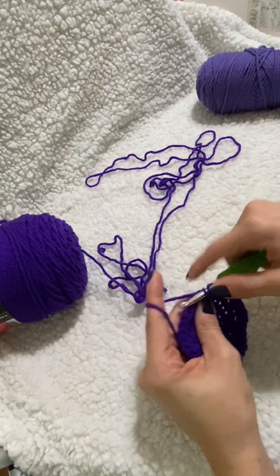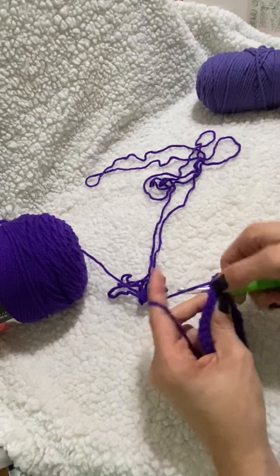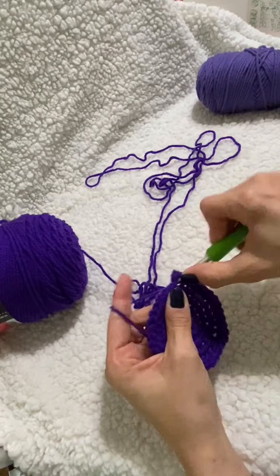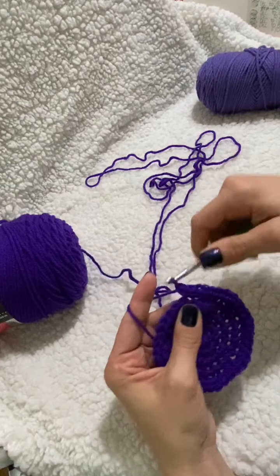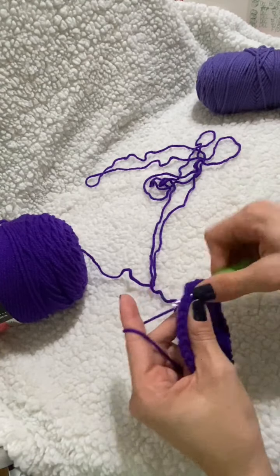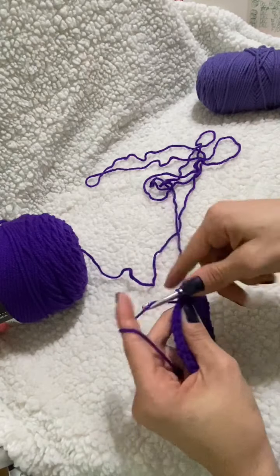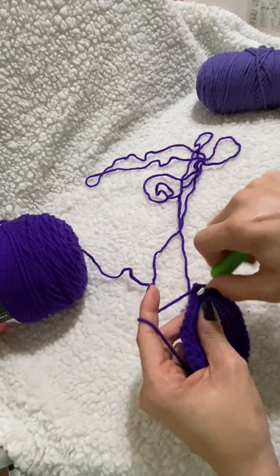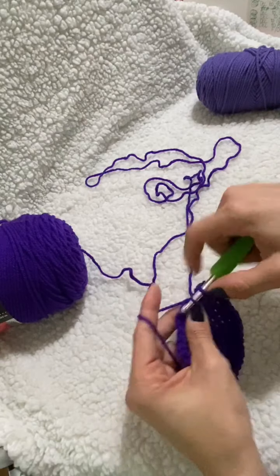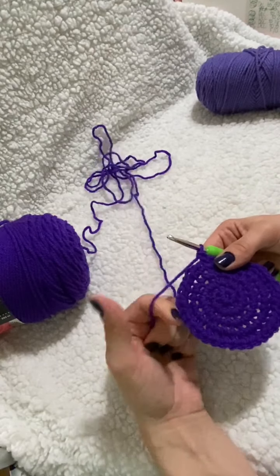20, 25, 30, 35, 40. All right. So that completes round 5. And then moving on to round 6, we're going to increase to 48.